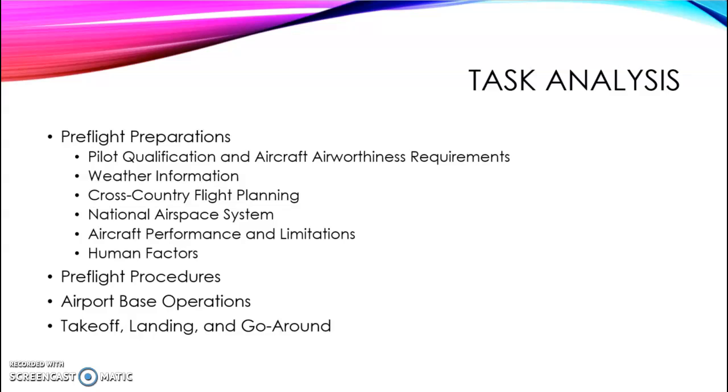But I also pulled in three other tasks from parts of the ACS. Pre-flight procedures, which included pre-flight assessment, flight deck management, engine starting, taxiing, and before takeoff checklist. Airport base operations, which included communications and traffic patterns. Takeoff, landing, and go-arounds, which included normal takeoff and climb, normal approach and landing, go-around, and rejected landings.